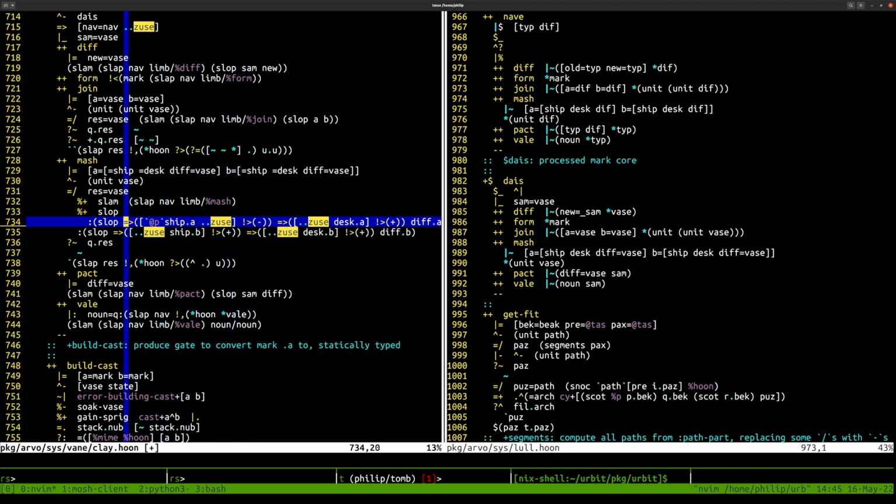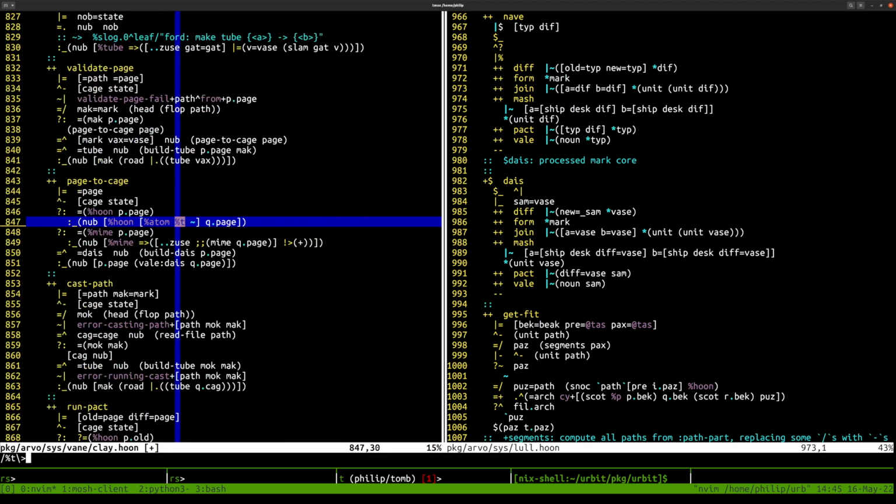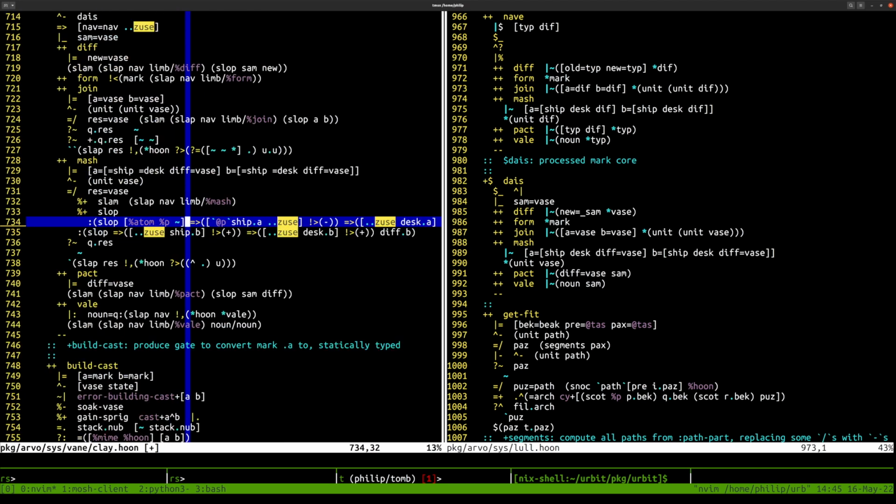That's not bad. Or else you just say, you know what, forget it. Actually, the right thing to do, looking at this now, is that ship and desk, we know what those types are. It's send atom, send p, sig, send atom, send tas, sig. Just like that. So that's probably the clean way to do it, right? And then we don't have to reference Zeus. We don't have to call Zapgar. Yeah, I like that better here. Nice and concrete, no funny business.